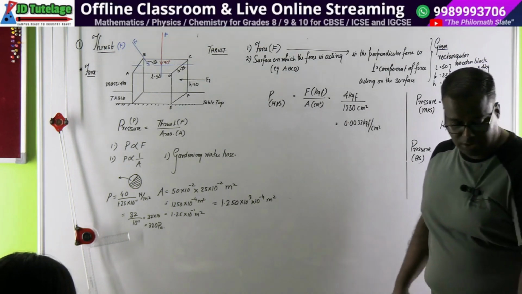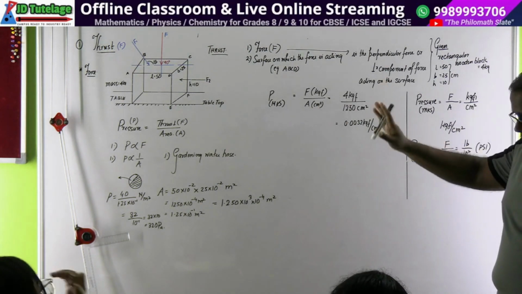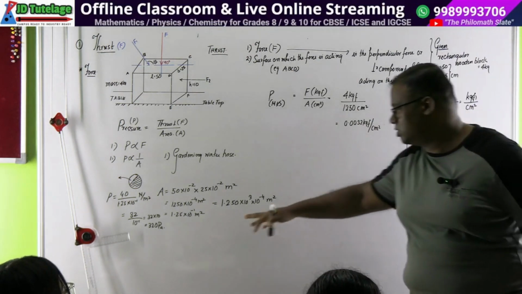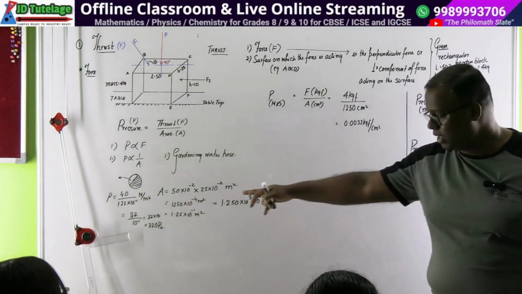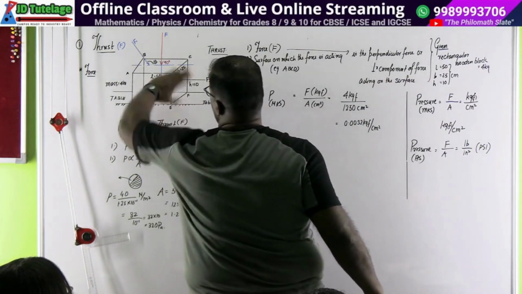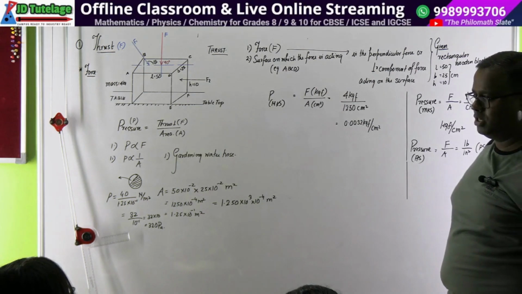Can you now calculate? Just don't calculate. Just think that I have tilted this now. Is this much part over, children? So you can take any one of the forces. Either you look at this force or that. Let's look at that 320. Now we tilt this block and we make it like this. Let's see what happens to the pressure.